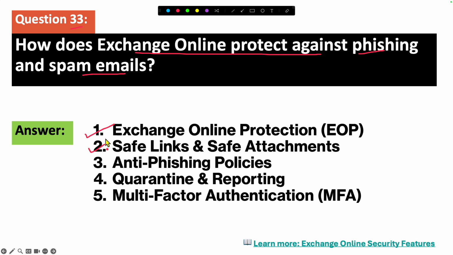So it prevents the user from clicking on it. Or even if the user clicks on it, it gives a warning to the user stating that, hey, we identified there is malicious content in it. Do you want to open it, or do you want to open it in a safe space, things like that. That is available.